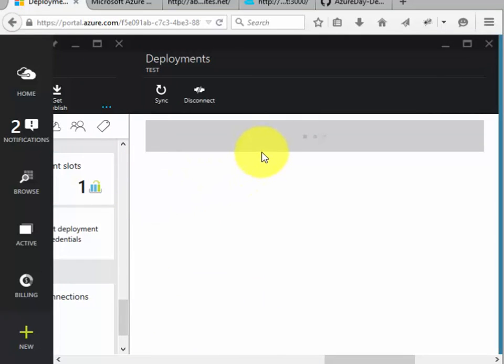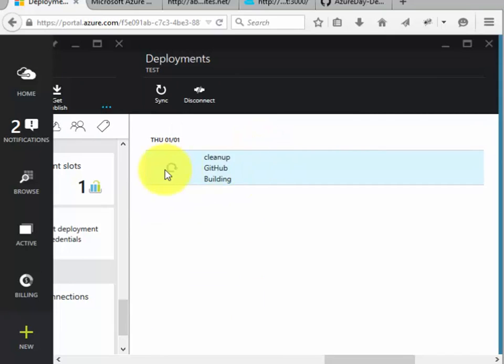Let's go here and let's okay, our deployment is now in progress. We need to wait a little bit. Okay, it's ready.